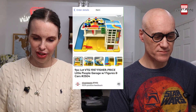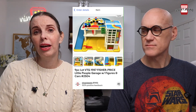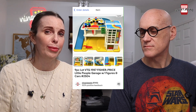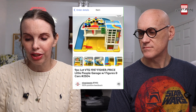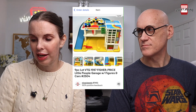The item we were building to was a nine-piece lot of vintage 1987 Fisher-Price Little People — set number 2504, the Big Garage. It had most of the figures and cars with it, wasn't complete but in decent condition. We got it at a garage sale for $15, and the buyer was all in for $70.